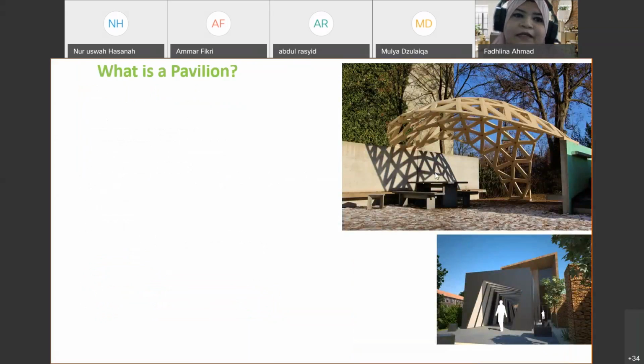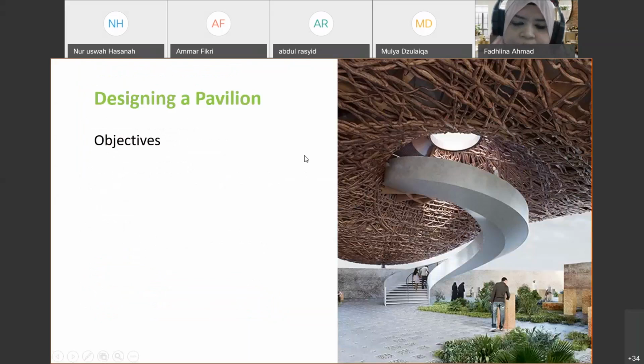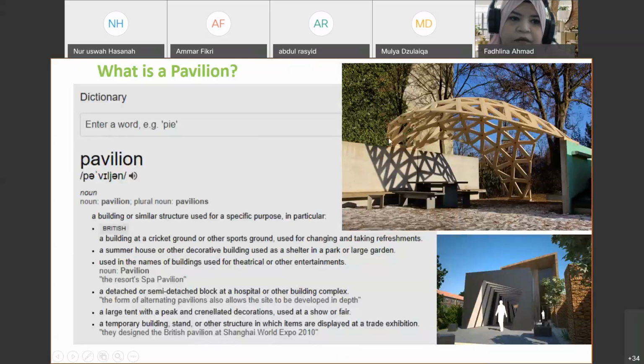First things first, what is a pavilion? If you look at the thesaurus or the dictionary, a pavilion is a building or similar structure used for a specific purpose in particular, or a summer house or other decorative building used as a shelter, or used in the names of buildings for entertainment.